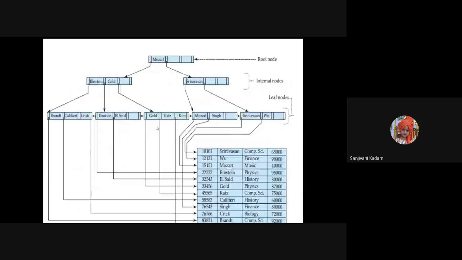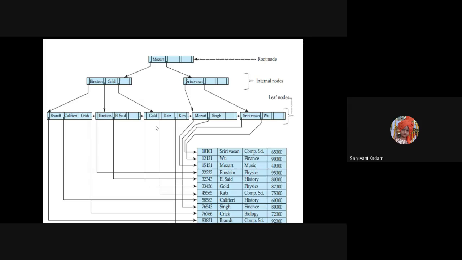Okay, right now I'm having a B plus tree on the name of instructors. Here, name is not my primary key, so repetition can be there. If repetition is there, that value, Einstein, will not be repeated in the index.